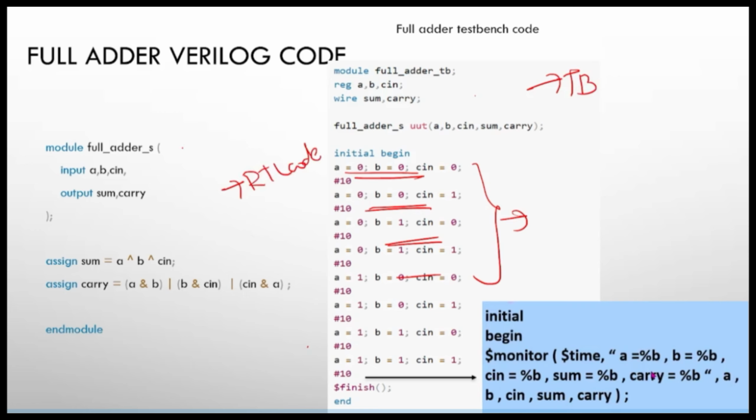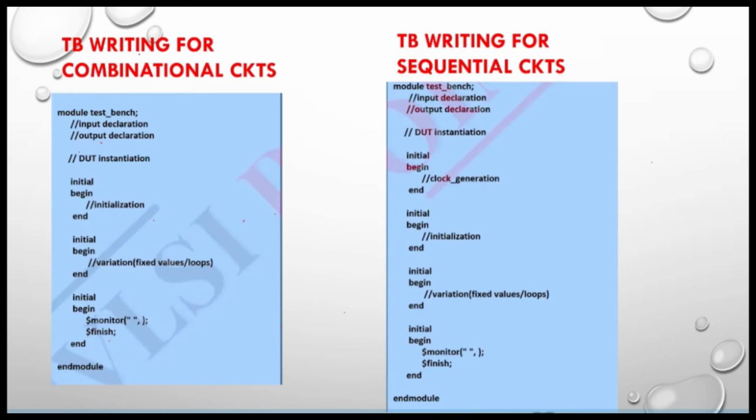Now you have to remember one thing: whatever inputs you are mentioning within your RTL code should be given as reg. Whatever outputs you are mentioning should be given as wire. So the inputs should be considered as reg, and the outputs should be considered as wire. I have explained this in detail in the full length video on how to write a test bench code. That is also there in the description box, the Verilog HDL tutorial itself. You can check it out, and if you have any doubts, you can ask me in the comment box.